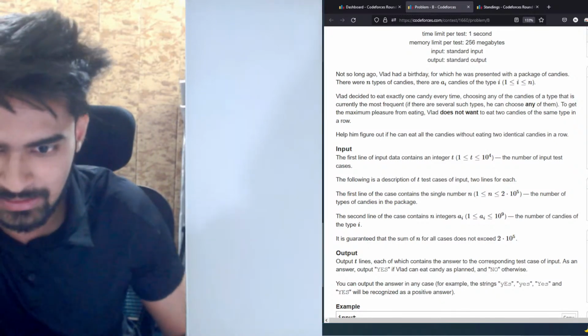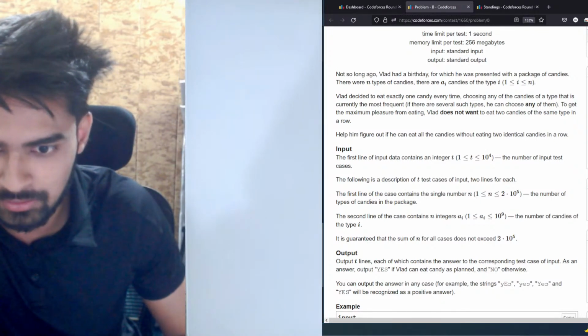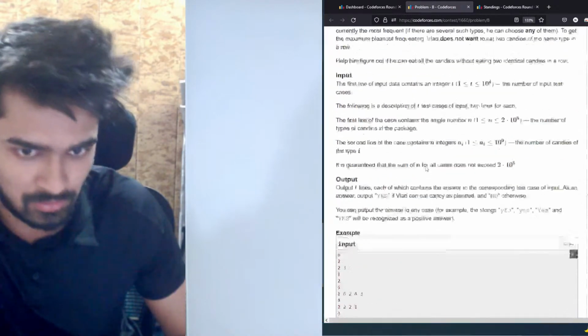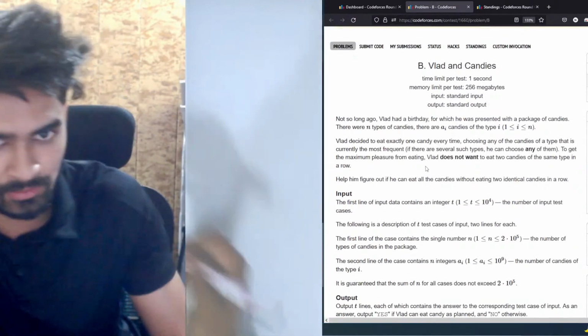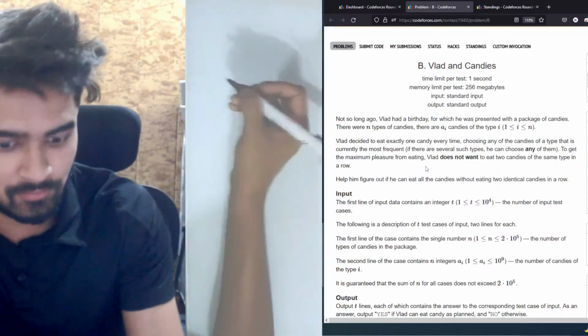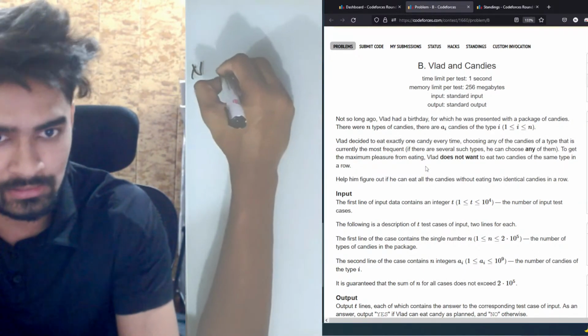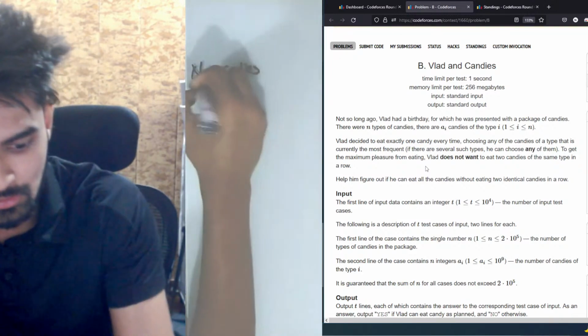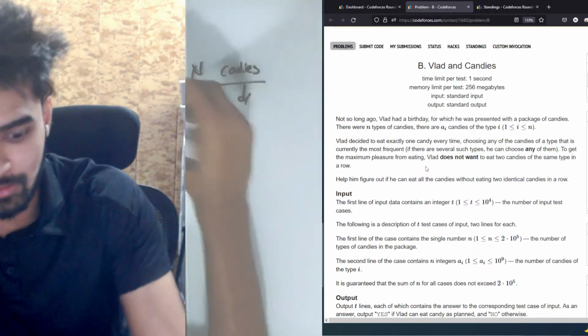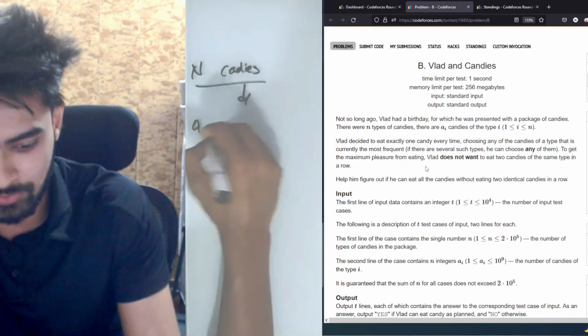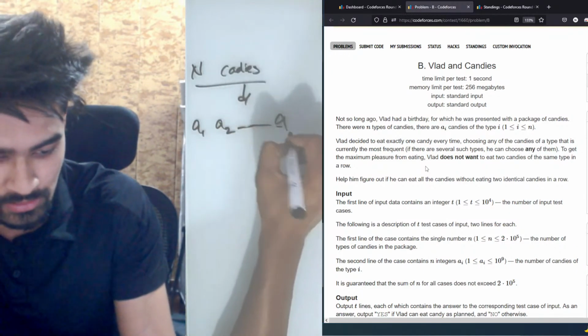Deepak says, can you please tell the topic and concept which should be done to be able to solve problem B, because it has been 2 months. I'm still not... Okay, I'll explain problem B properly. Okay, so we have n types of candies, and of every type we have AI amounts. So we have A1, A2 till AN.